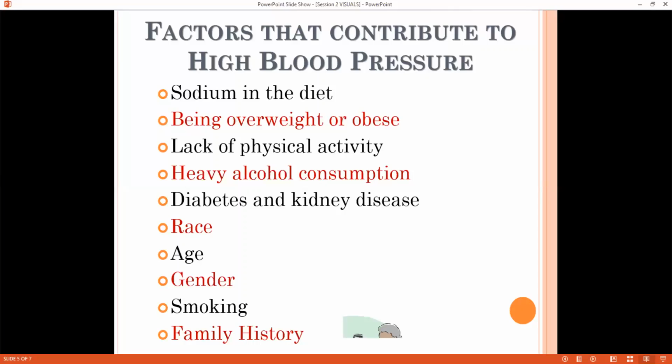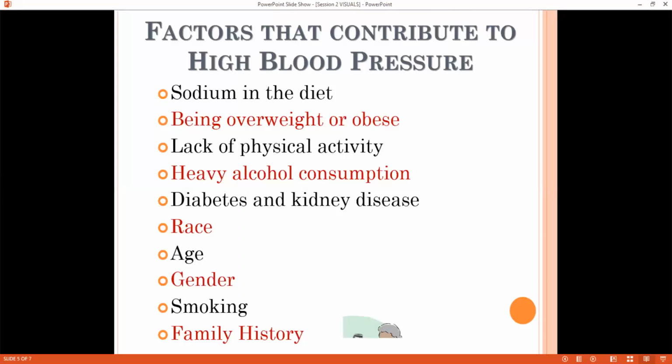How is high blood pressure prevented, treated, and controlled? High blood pressure increases your chances of developing heart disease or having a heart attack, a stroke, heart failure, or kidney failure. The good news is that high blood pressure can be prevented and controlled. Although you have already been diagnosed with high blood pressure, you can do many things in your daily life to reduce your blood pressure and prevent further problems.